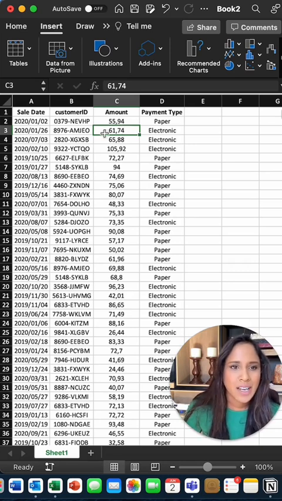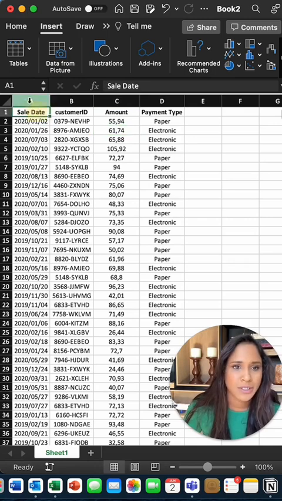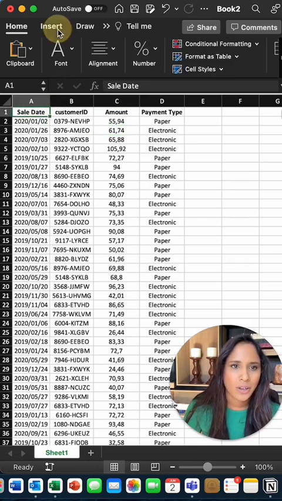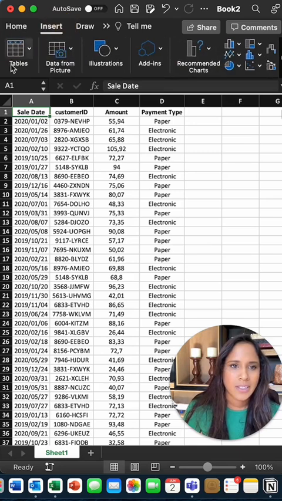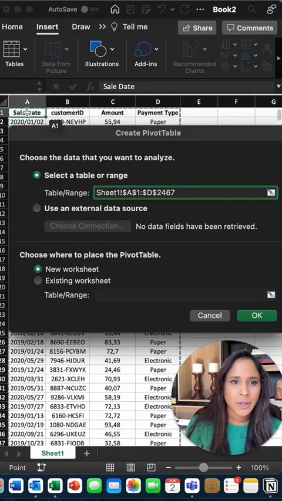So to create a pivot table, what I like to do is I like to select the first cell of my table. So this is A1. Click on Insert, and in this section you should have Pivot Table. Select it. Because we selected the first cell of the table, Excel will automatically detect the table range. And now you choose where to place the table. I usually select New Worksheet and then click OK.